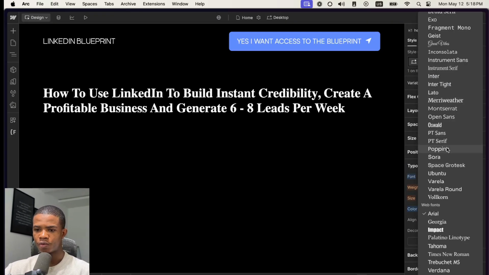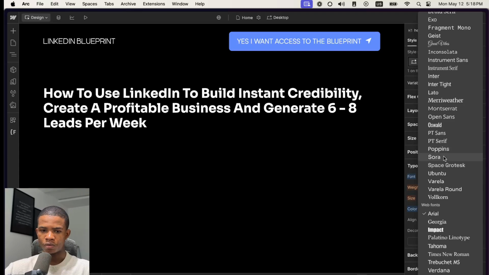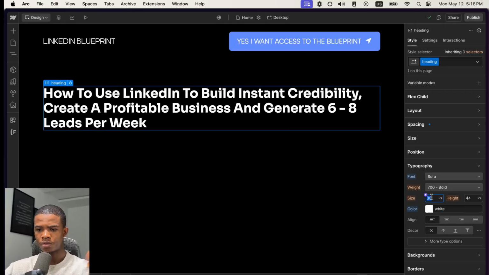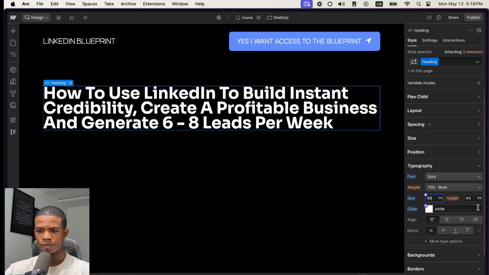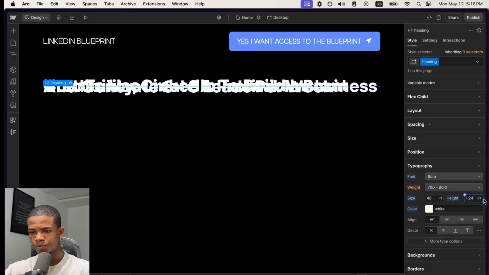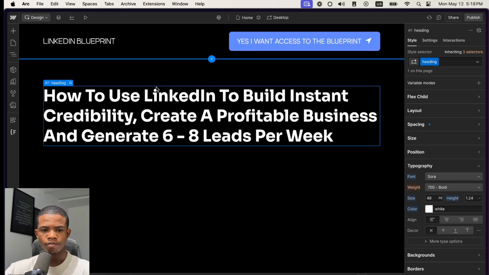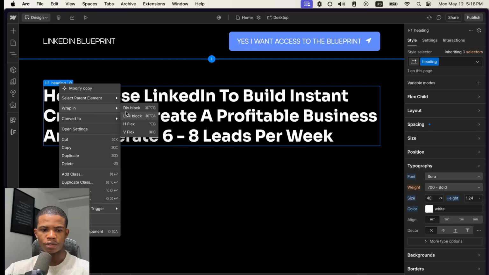Now let's change up the font. Not this, obviously. This looks good. I haven't used this font. Yeah, so let's see, 48. Okay, let's change the line height to 1.24. Let's add in a utility class of center.